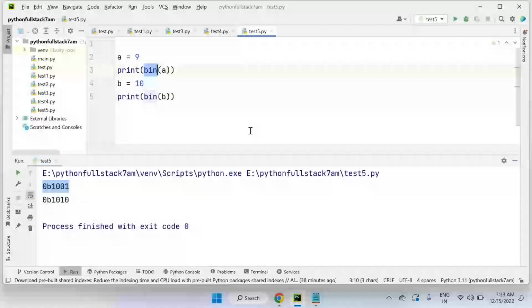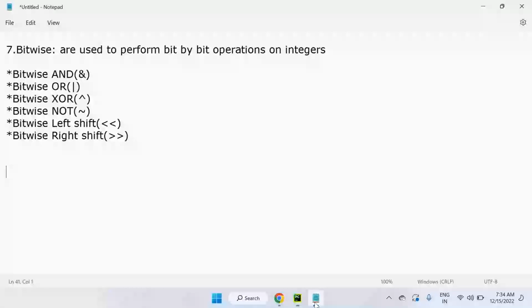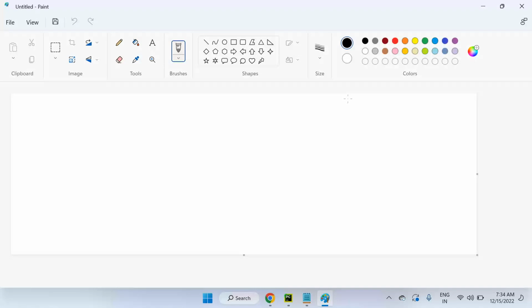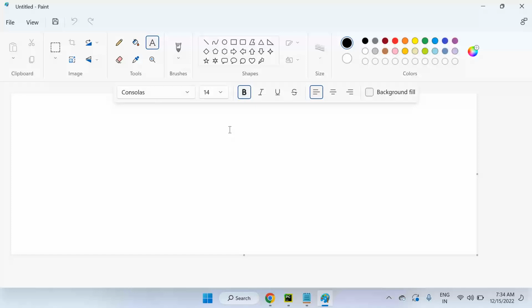We need not do manual calculation, but I'll show you the manual calculation also. The binary of a, that is 9, is 1001. The b value is 10, and the binary of 10 is 1010. To understand this calculation, just a moment, I'm opening Paint. Let's try to understand how we can manually calculate the binary of a, 9, and b, 10. To calculate manually, I recommend you go for 2, since 2 means binary here. You have to mention, from right to left, 2 power 0 first.